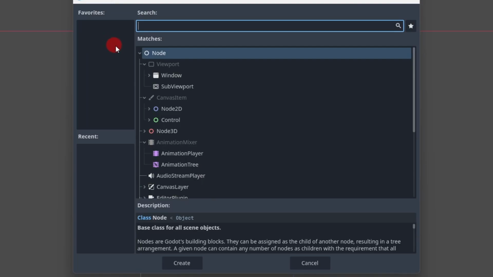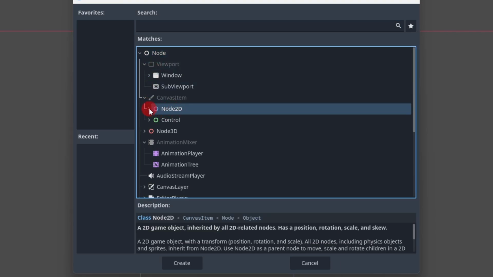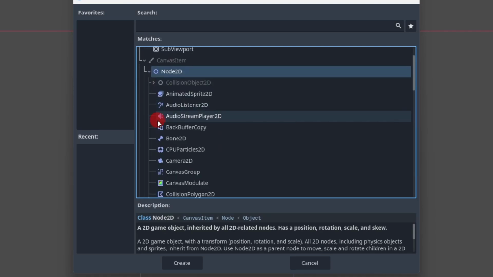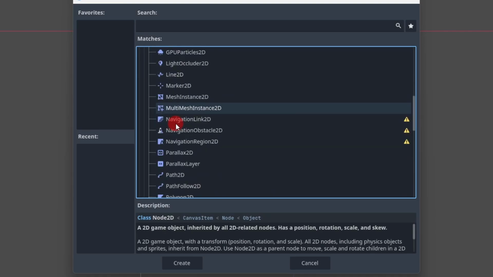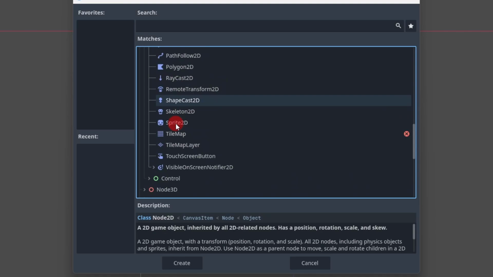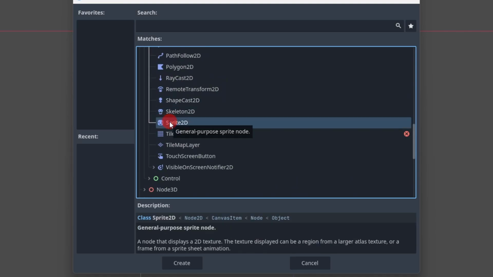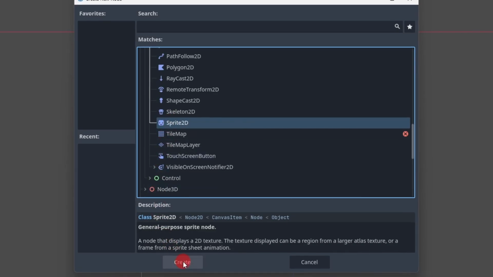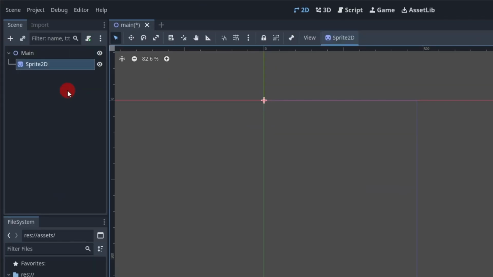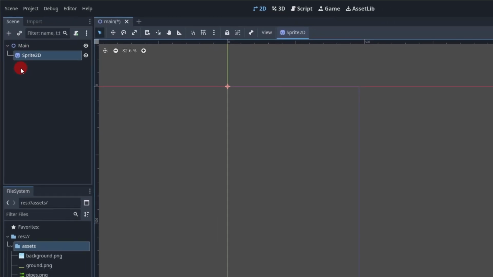All nodes extend the basic node class, and for 2D games, we'll usually work with nodes that extend the Node2D subclass, which we can see by clicking the arrow next to Node2D here. There are quite a few of them, and we'll be using several throughout the tutorial. But for now, we want a Sprite 2D node. So let's select it and click Create. And now we have a Sprite 2D node that's a child of the main scene node, as we can see by the indentation to the left of it.